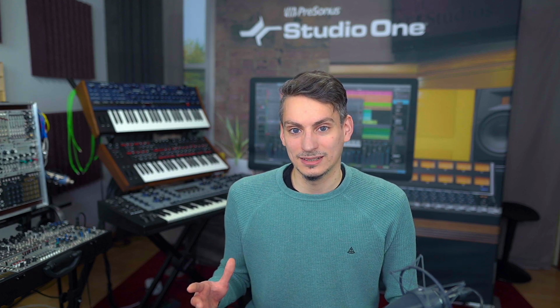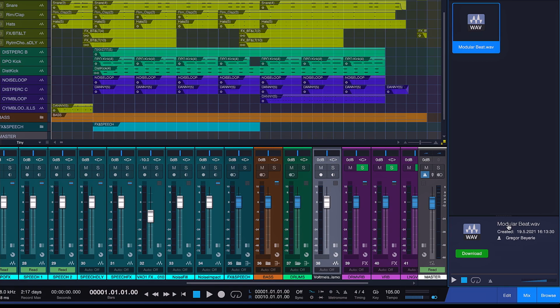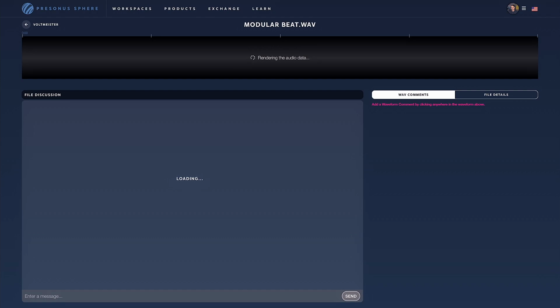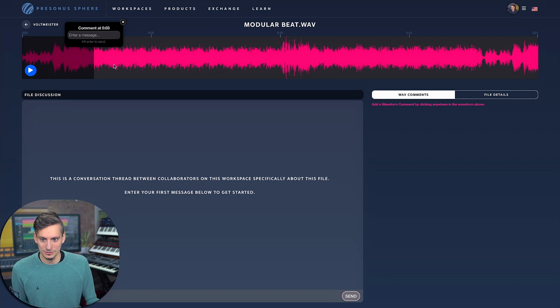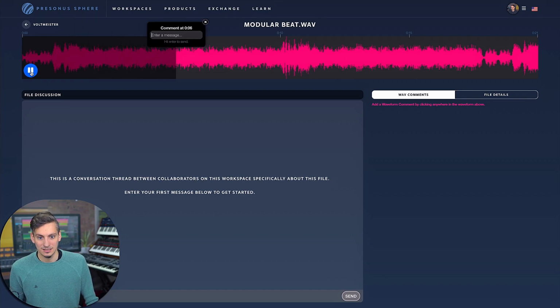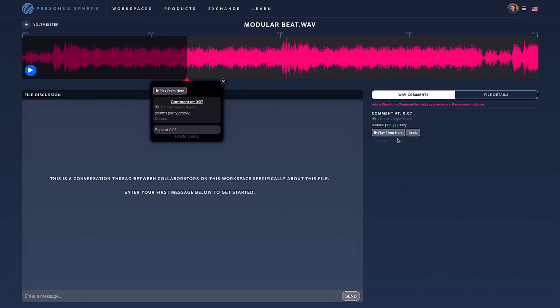And if I want to access the file directly on the Sphere website to use the amazing share options and commenting features, then I simply click on the file right here. It's going to take me straight to the server. And here you basically see the rendered waveform of what I just played to you. I can hit play from here. Can pause and add a comment like, sounds pretty groovy, right? And now you can see how this comment appears at the exact timestamp here. Kind of a feature that you might know from SoundCloud, but I love the way this is integrated.